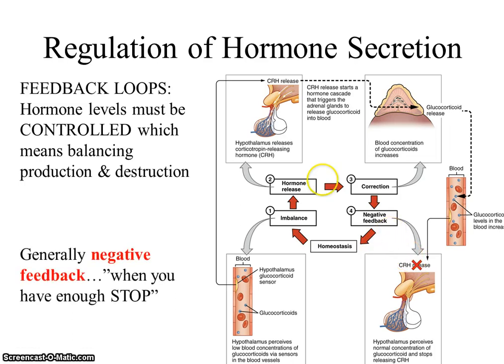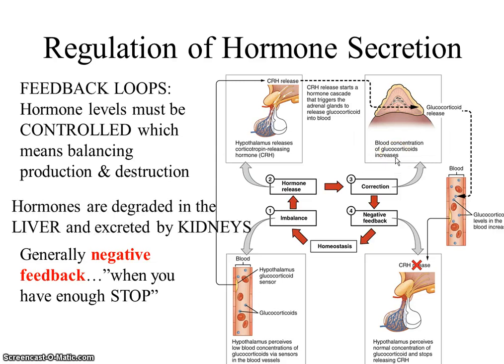And I say here that generally negative feedback is when you have enough, you stop. So you want it balanced just right. The degradation of these hormones is continuous, as well as some of the production. Hormones are degraded in the liver and excreted by the kidneys. So they'll only have an effect as long as they're around.